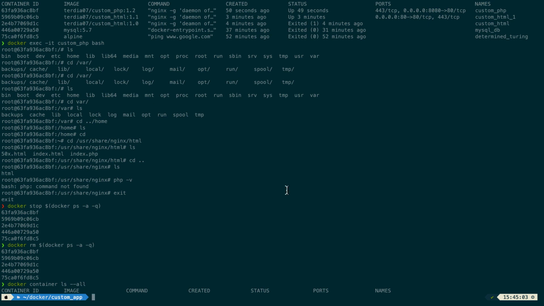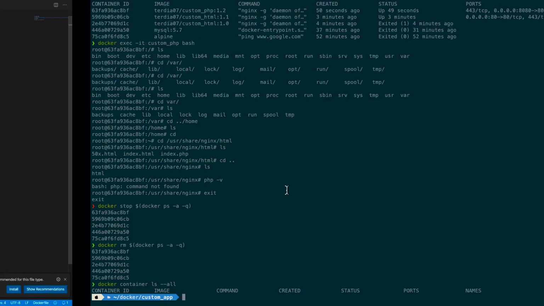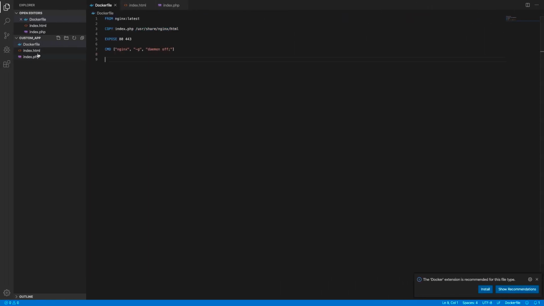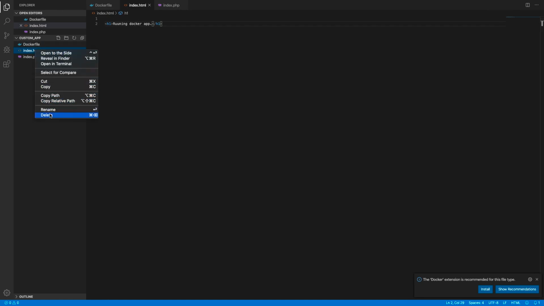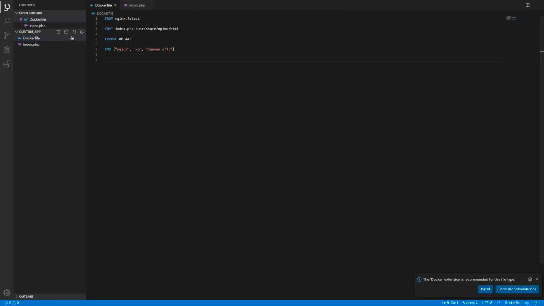So let's get back again. We're going to do all of this inside our custom application. So I need to get to the source code. And right here, I'm going to delete this HTML file, and we're going to leave just the PHP file here. Usually what I like to do is to have some kind of folder structure. So right here, I could create a different folder and call this folder nginx. So I'm going to put the stuff related to nginx here. And then I have my Dockerfile in the root of the project.